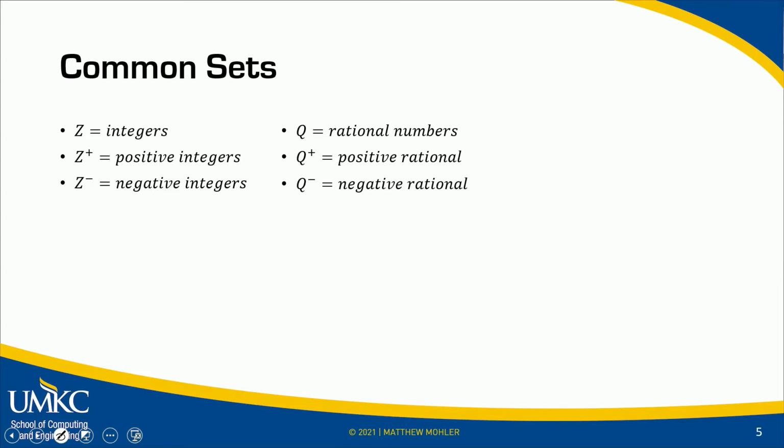And then the other three sets we'll look at are those of real numbers, which are R, R plus, and R minus for the set of real numbers, of positive real numbers, and negative real numbers, respectively. Now, again, this is a review. You probably won't see these come up too much, but it is good to have these on a cheat sheet floating around somewhere that you can reference if you ever see these in future homework problems.